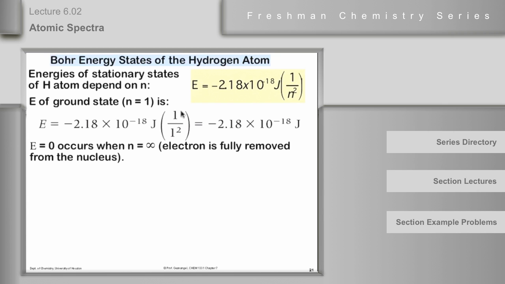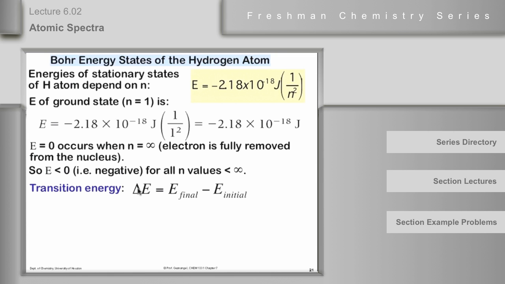Notice that it's a negative value. The energy of the hydrogen atom doesn't get up to 0 until n gets up to infinity. So n would have to be very large, and anything less than infinity, E would be negative, but when the electron is fully removed from the nucleus, that would be equivalent to saying it's gone off to infinity. Okay? If that were the case, then its energy at that point would be 0 relative to the scale that we're using. So E will be negative for all values of n below infinity.